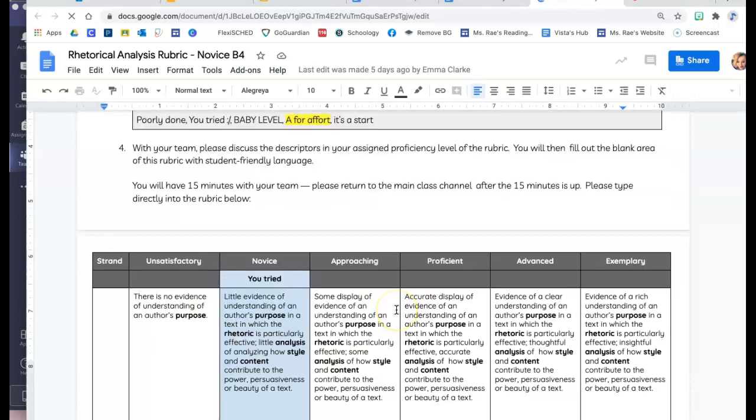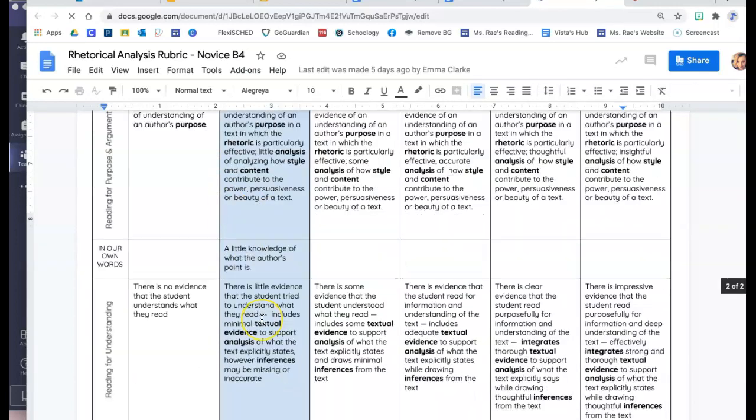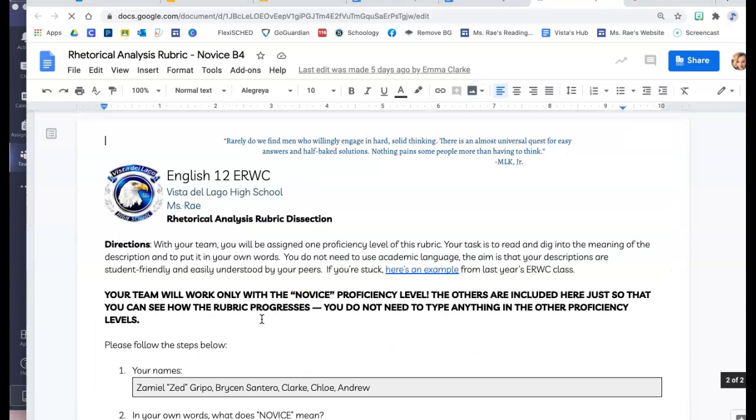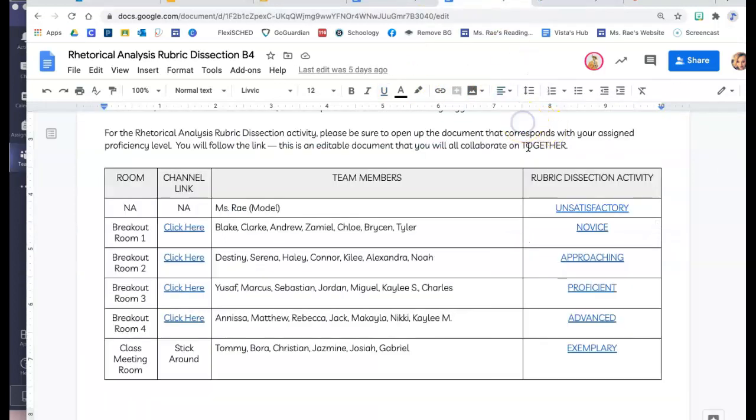They've worked on this together, which is great. You see they broke down this rubric with one another, which is wonderful. So that if you're really looking for a way to allow them to collaborate collectively on one tool, you can just make copies of your document and then link each of those copies here.